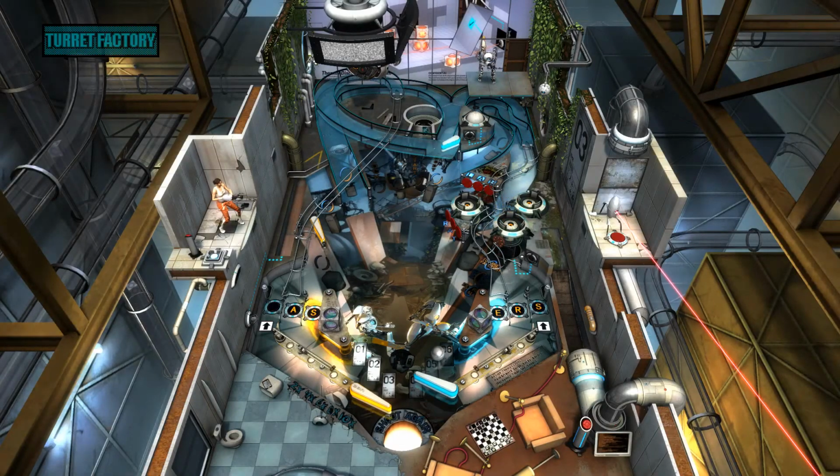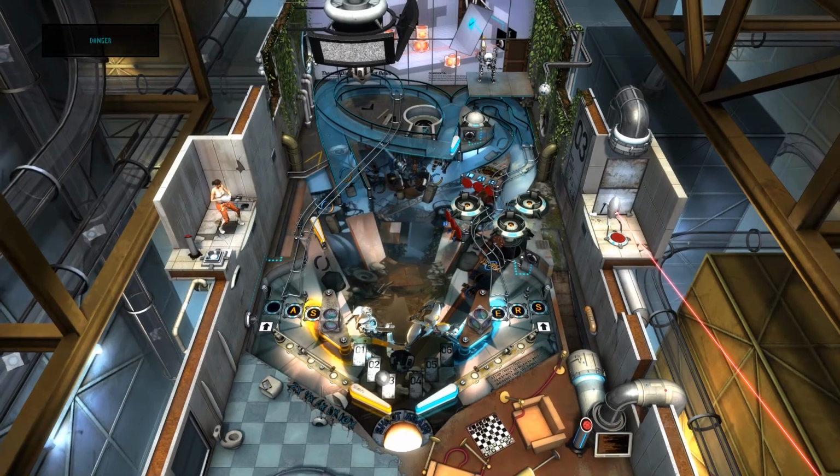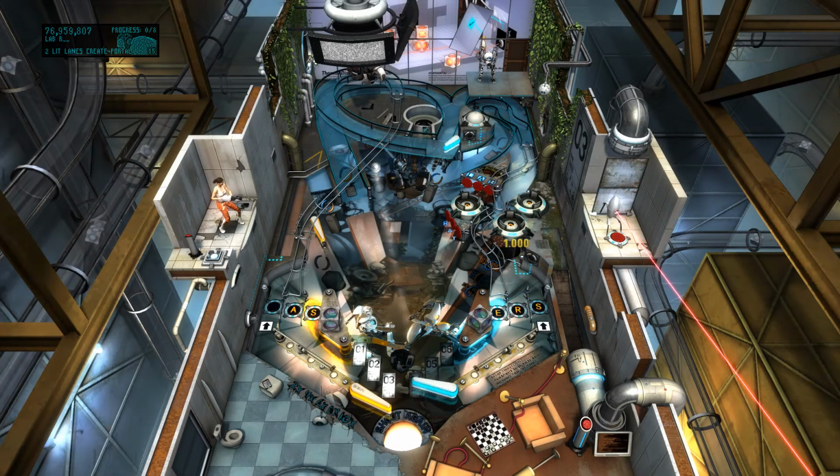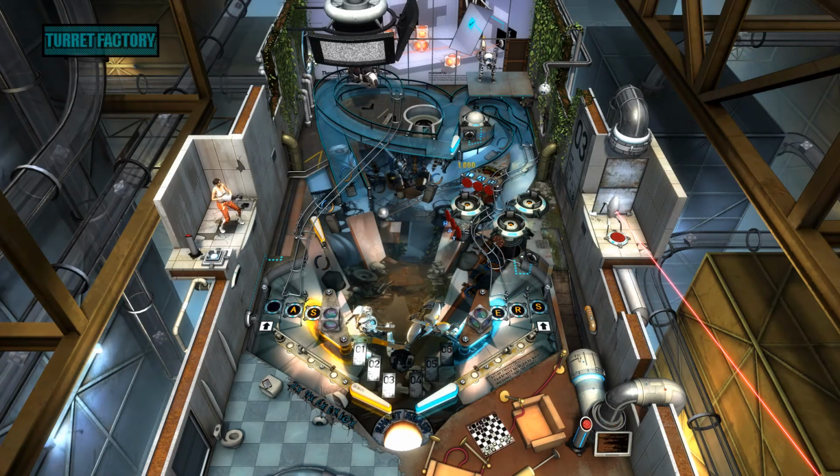Here it is! The turret factory entrance. We made it. because I have a pretty good chance of draining on this one actually. Luckily, there's a ball save. Oh, and careful now.